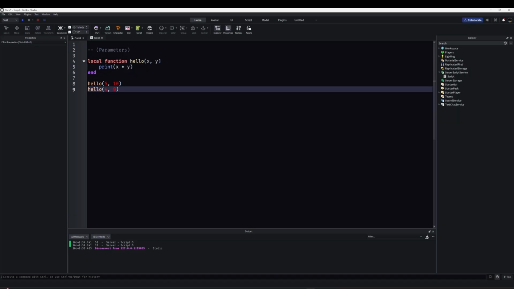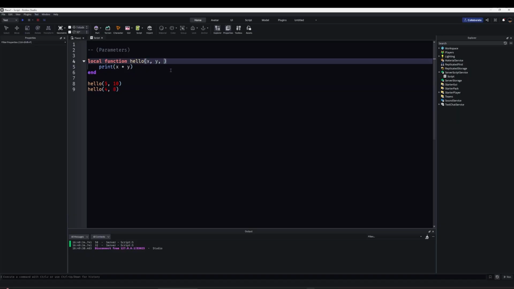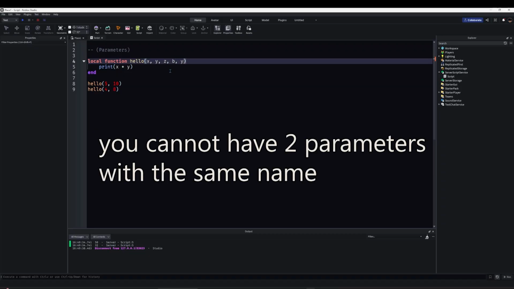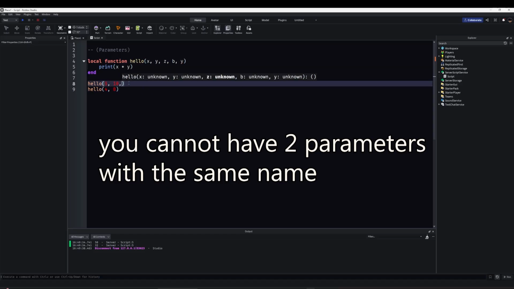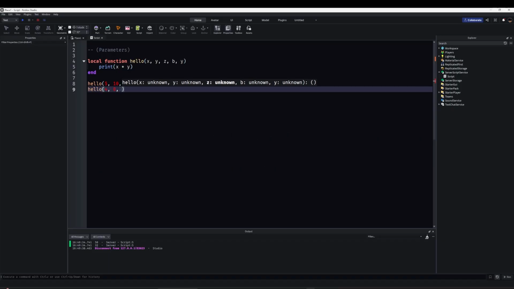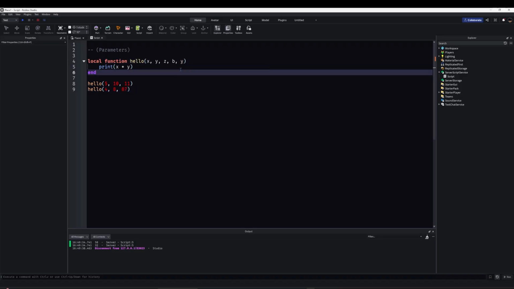We can also add in as many parameters as we want. There really is no limit, and you could just pass in as much as you want. It also doesn't matter that you pass in all of the values.